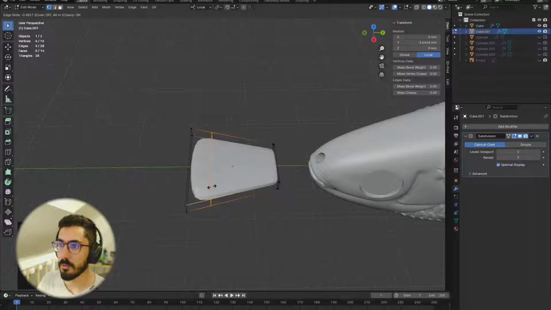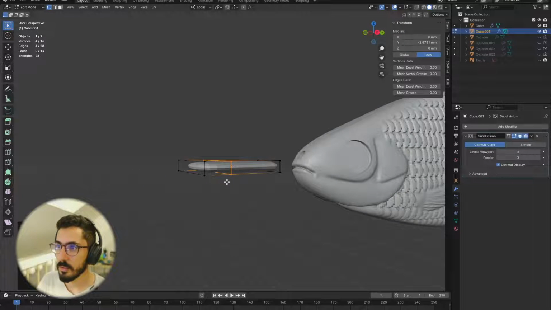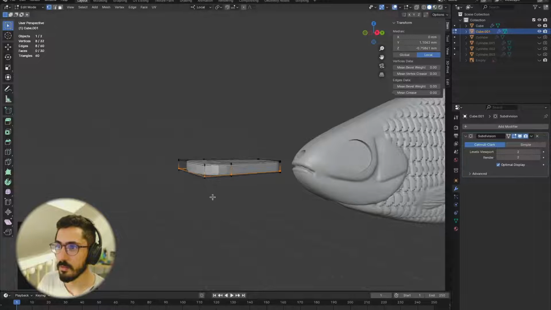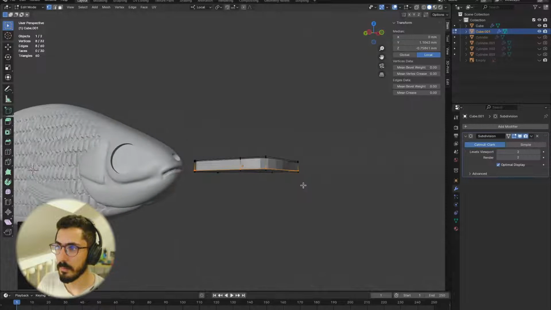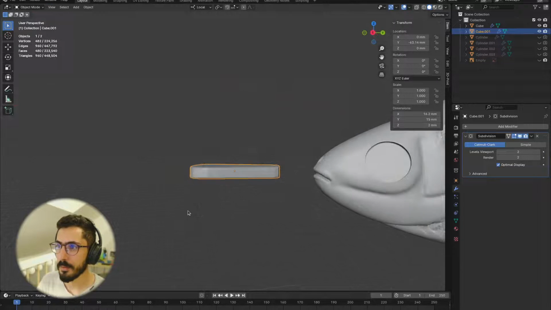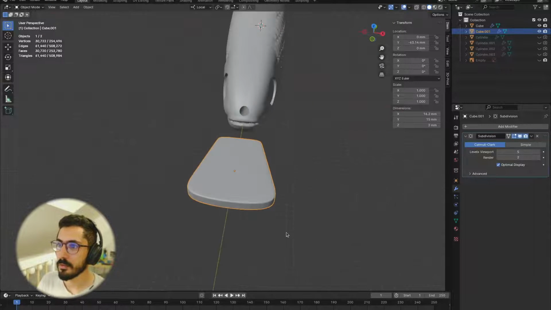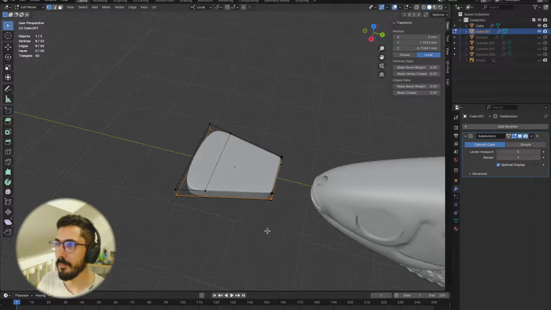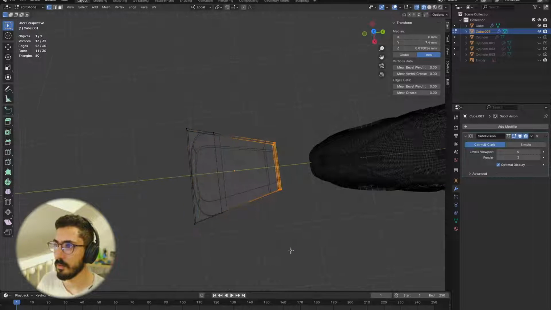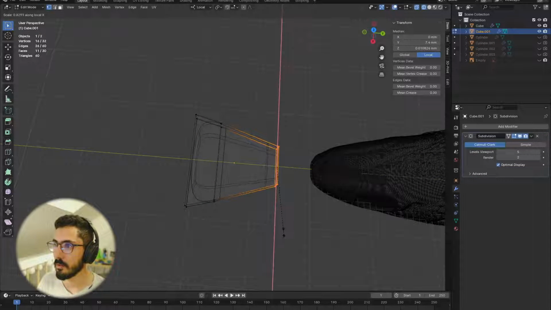And we can add one somewhere here. And 2 on the side. Something like that. Let's make it even thinner. So scale on the X.